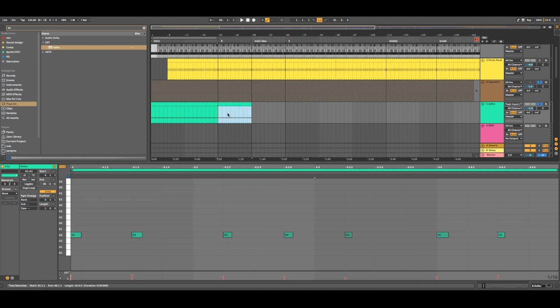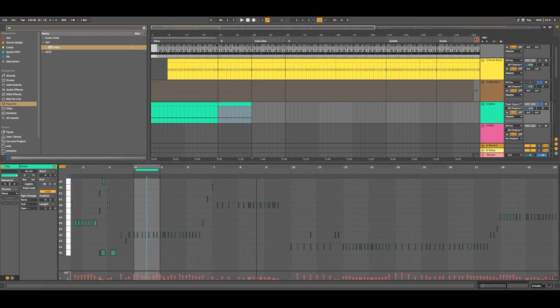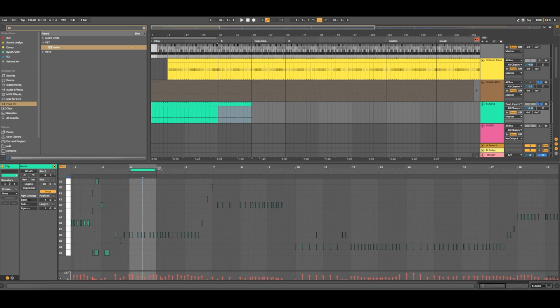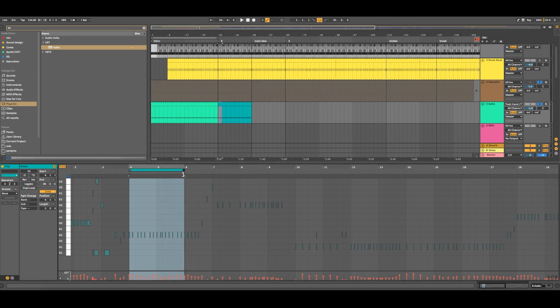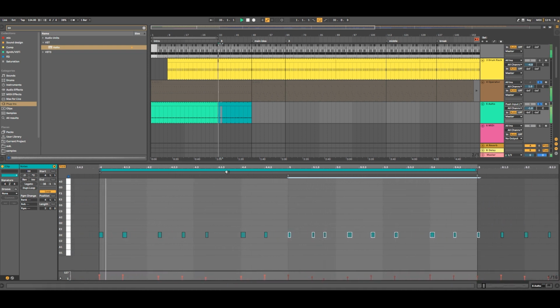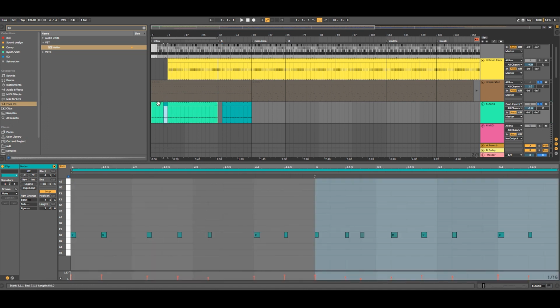I'm gonna just chop, and here I'm gonna be bringing more material and just build over that, so maybe I can extend it to 2. I'm gonna change the color as well so I don't get lost. Whoops, same color, different color. And these, make sure that are quantized as well. That's pretty good. So I'm gonna bring this here.